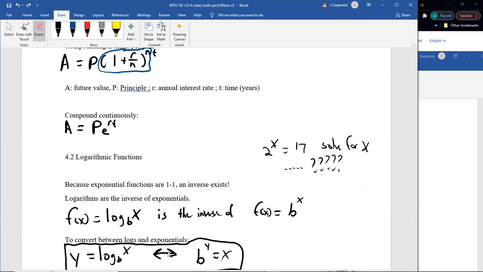With this little two-sided arrow, I'm not saying these are inverses of each other. I'm saying they are the same thing. This relationship on the left in the box is the exact same relationship as what's on the right in that box. Again, these are not inverses of each other, because this y is here by itself and then the y is the exponent, whereas with both of these things above, f of x is y, so that's like y equals and y equals. This right here is like we had an inverse but forgot to swap the variables.